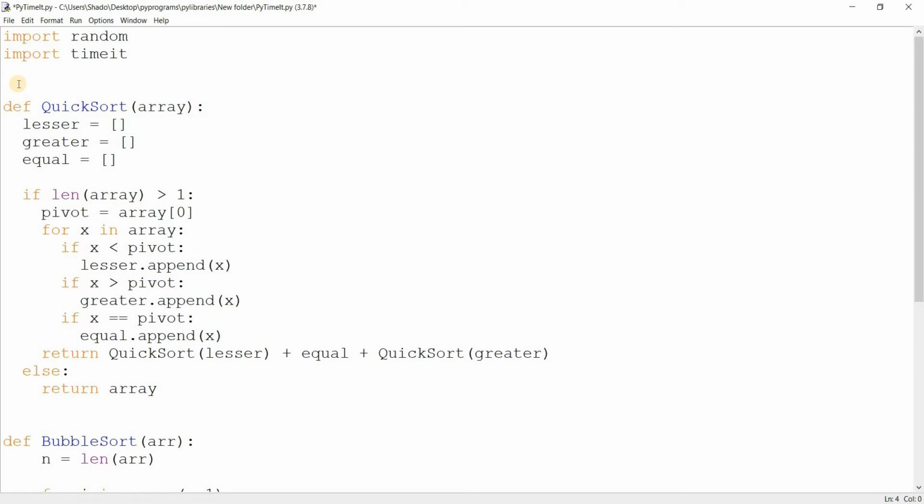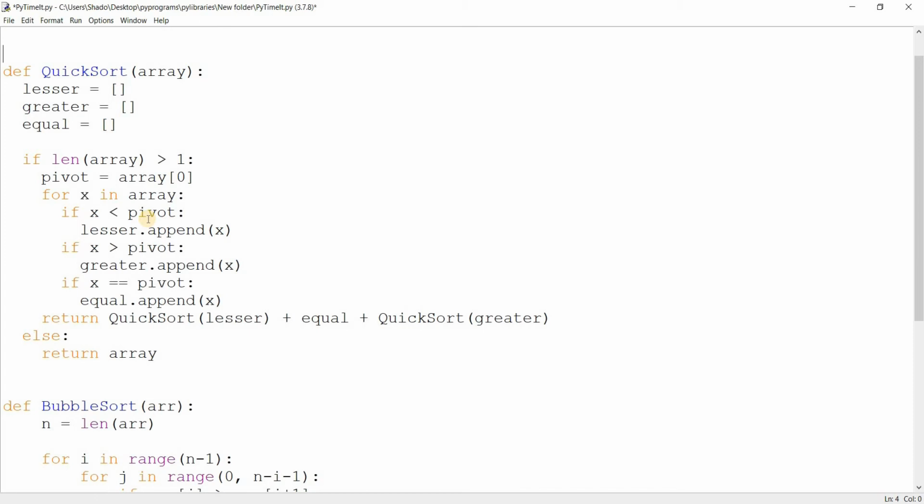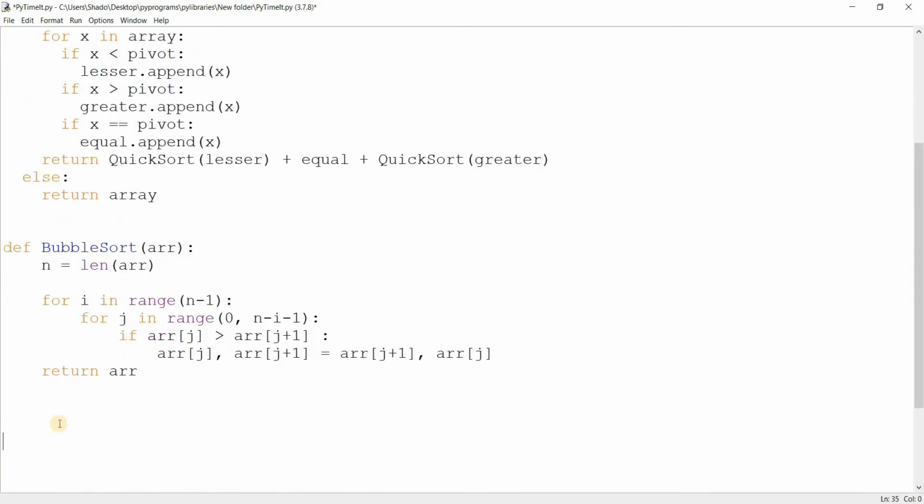So I just have these two right here so we can use them as placeholders, and we can see which one's faster. Basically we're going to use Timeit to measure these two algorithms and find out which one can sort an array faster. Alright, so let's do that.